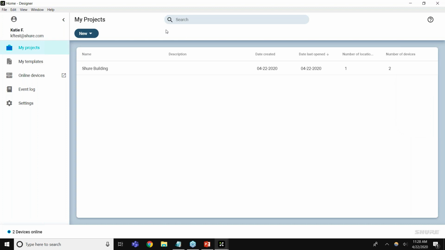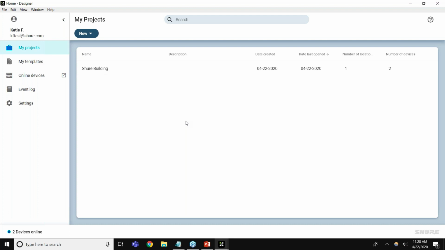This can then be imported. If another user, for example, wants to go to new and import project, they can import your work. This is useful if you're collaborating with multiple people. And I should mention that what the project file contains is just the virtual device information. So one important point is that our devices don't know about their Designer location.